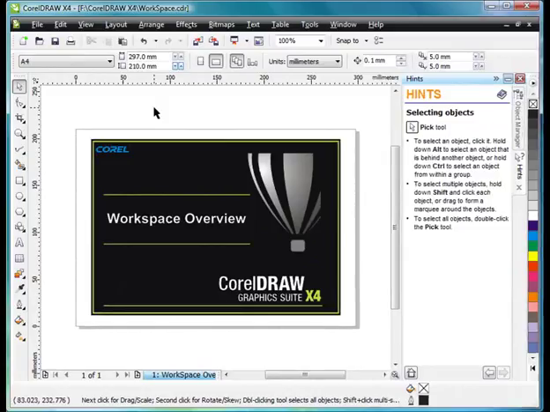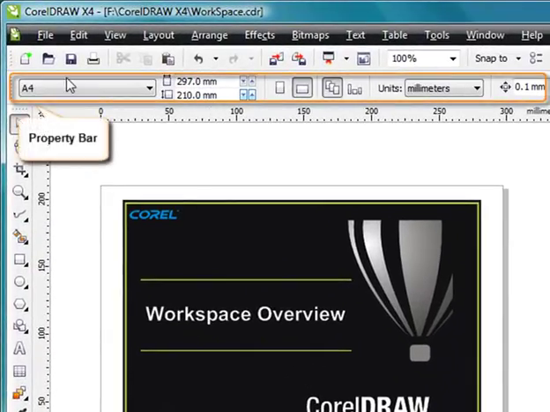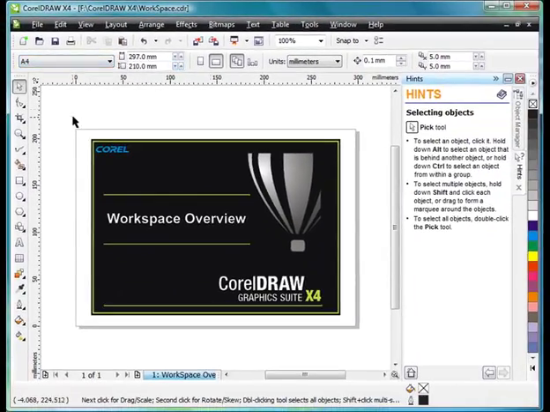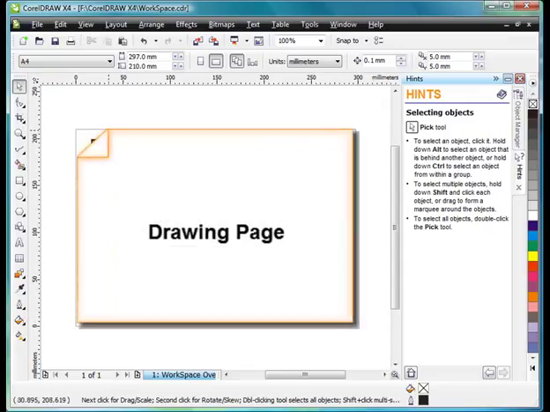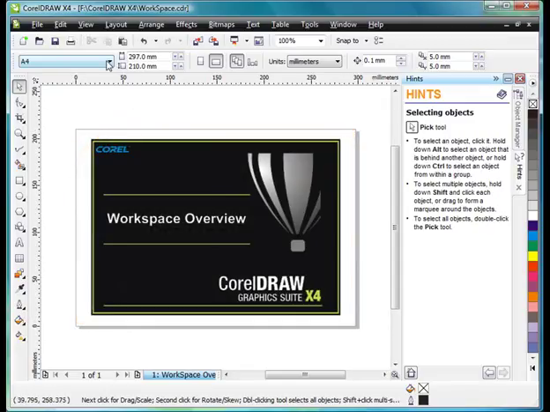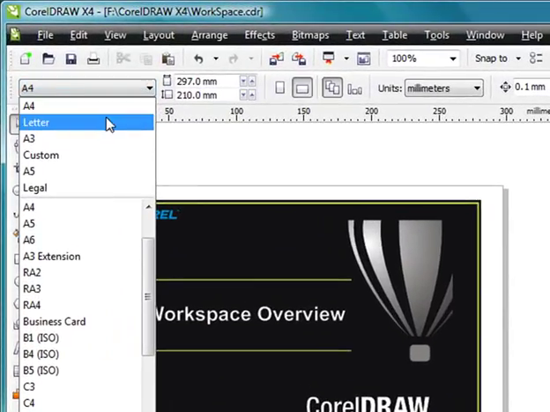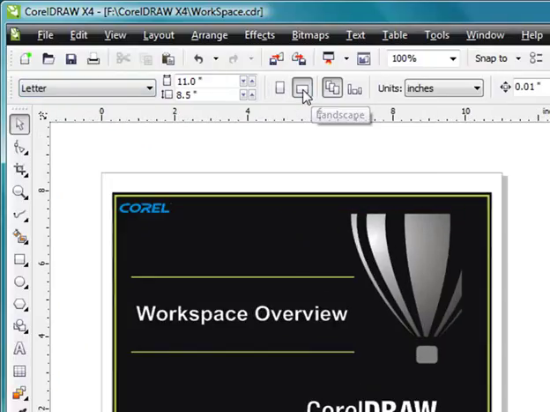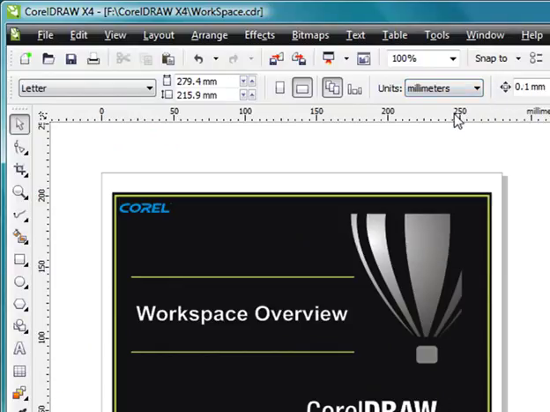Our next toolbar is both powerful and intuitive, the property bar. The property bar always displays a relative set of options depending on the process you're performing. Right now, the property bar is enabling us to make changes to our working area. What I'm going to do is change the size of my drawing page. So, from the paper type selector, if I choose letter, by default letter opens in portrait mode. I might want to change this back to landscape, so that's easy. I might even wish to change my units of measurement, for example to millimeters.